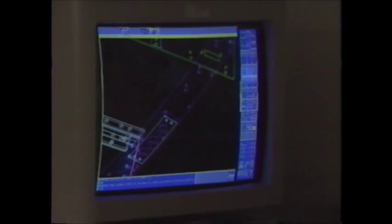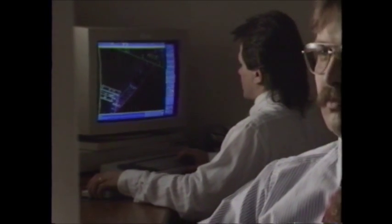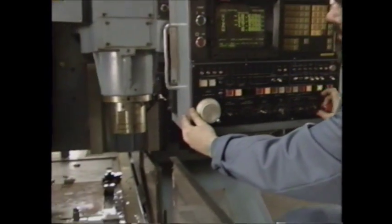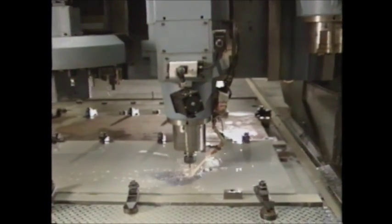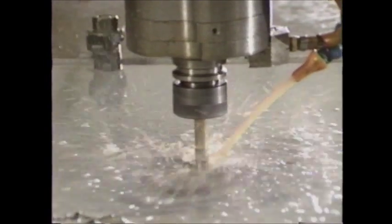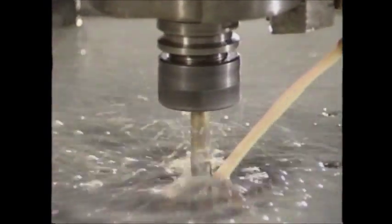The first thing we had to do is bring in a CAD system that we design everything off of. We can go out and tell the equipment in the shop how to build it. And we went out and got all CNC equipment, the best that we could get, the strongest, to work with this incredibly tough material that we'd be working with. We use what they call Bestar 80, which is a material that's 2.5 times stronger than mild steel. It's all fracture resistant. It'll take the vibration and the punishment.